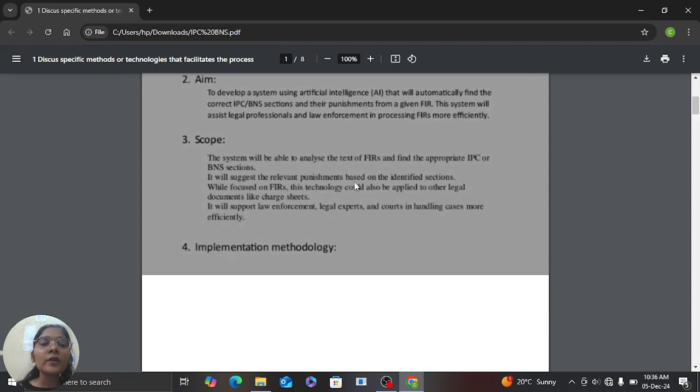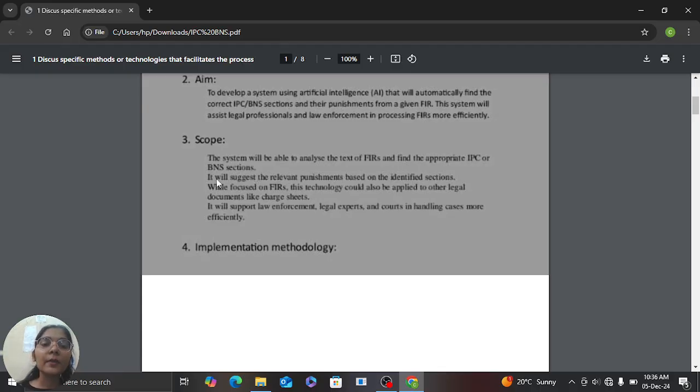for the employees. The scope of this system is that it will be able to analyze the text of an FIR and find the appropriate IPC or BNS section regarding that particular complaint; in a particular complaint, it will automatically generate which IPC or BNS section we can apply.